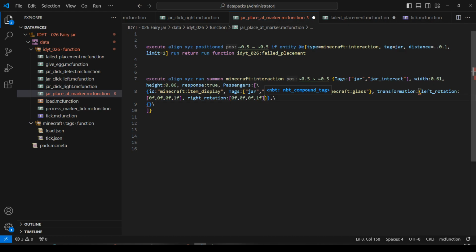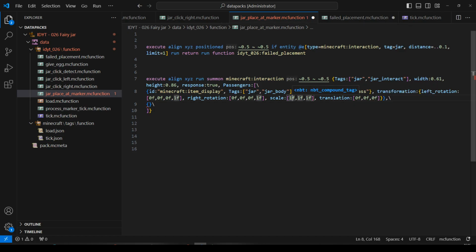And then I will have a scale, which for now we'll just set to the default 1, 1, 1. And I will have translation, 0, 0, 0.